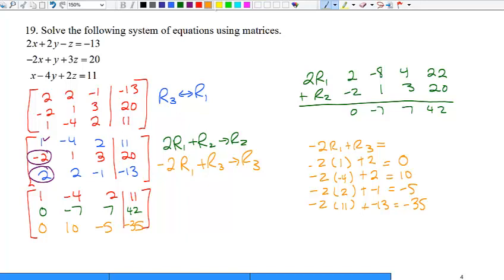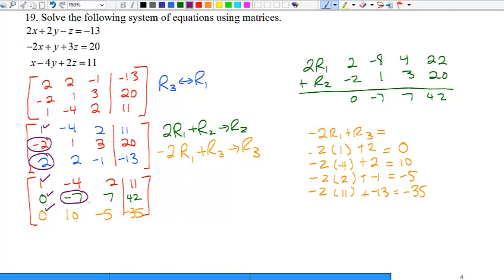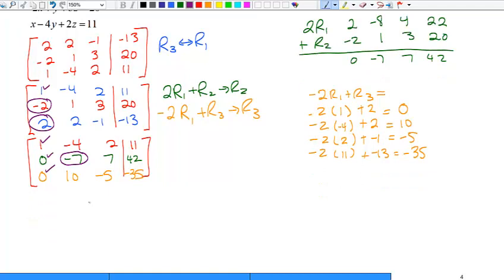Okay, time for a progress report. Do I have a 1? Check. I didn't manipulate that at all. I have a 0 below it. Yes. Next, I'm looking for a 1 where the negative 7 is in row 2, column 2. In order to get a 1, I need to multiply by the reciprocal. I can't interchange 2 rows because that really only works for the first step. So now I need to multiply by the reciprocal.